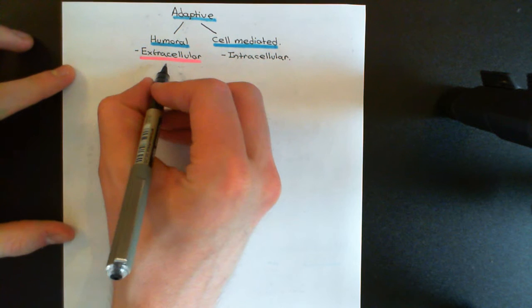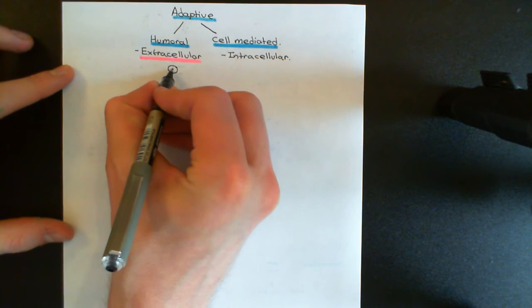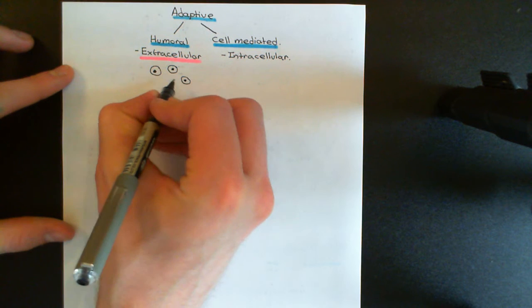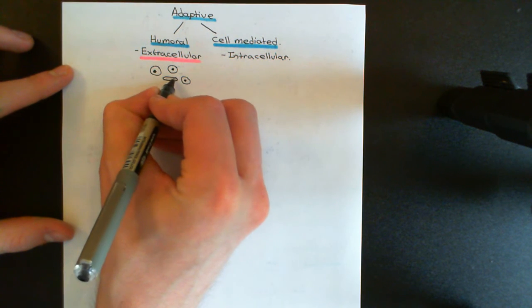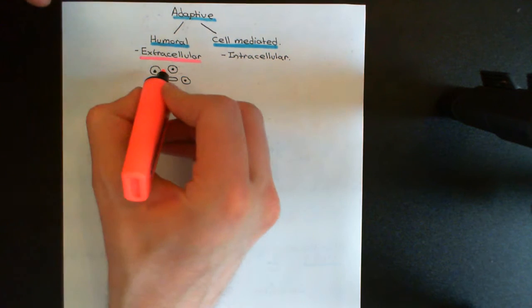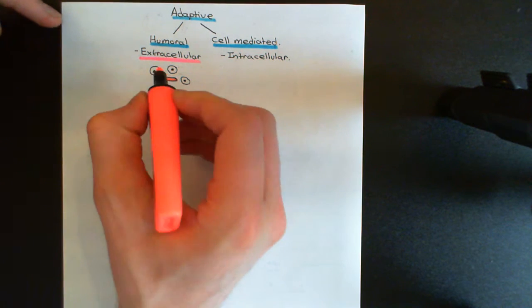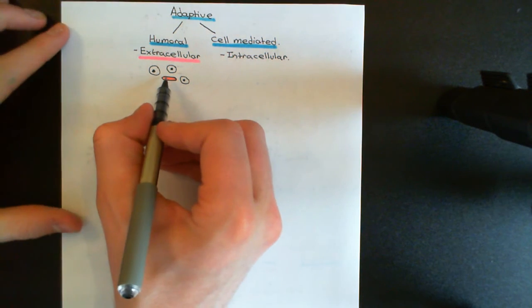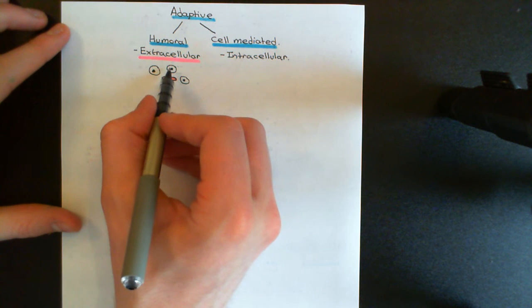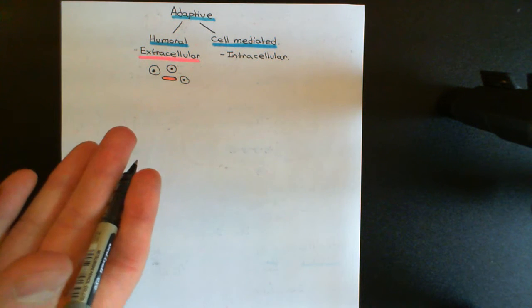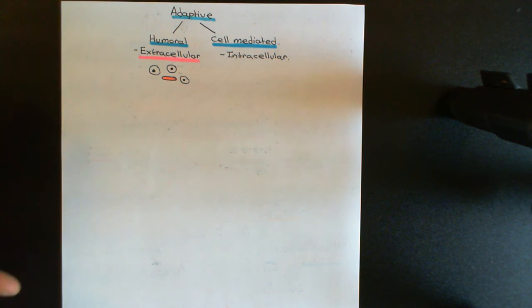So if I draw a picture here, let's say these are the normal human cells. So this is a human cell, this is a human cell, this is a human cell, and then we've got the pathogenic cell, and it would generally be far smaller than the human cell. But just for the basis of the picture, let's say here is our bacterial cell, and you can see that the pathogen is sitting in the interstitial fluid. It is not inside the actual cells themselves. It's just amongst your cells, and we don't like the fact that it's there. So that is what I mean by an extracellular pathogen.